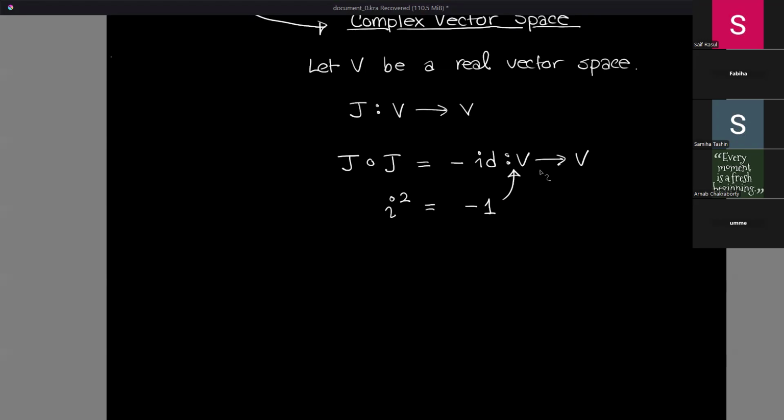And just like in the complex field, if we were to promote the field of the real numbers to the complex numbers, one way we could think about that is that we introduce this algebra element called i and allow things to be multiplied by i. And so then what happens to the algebra?